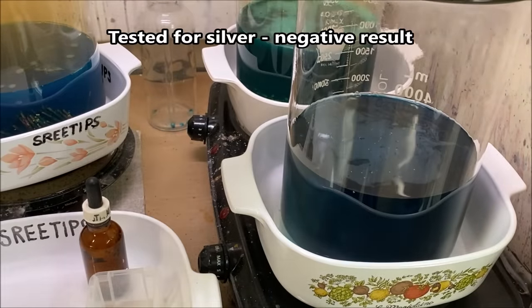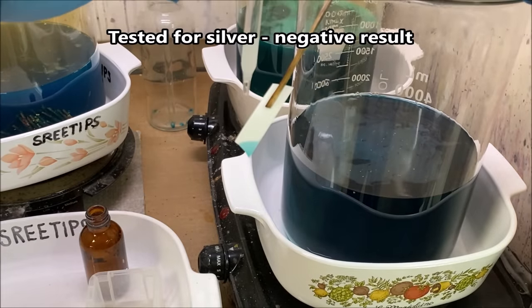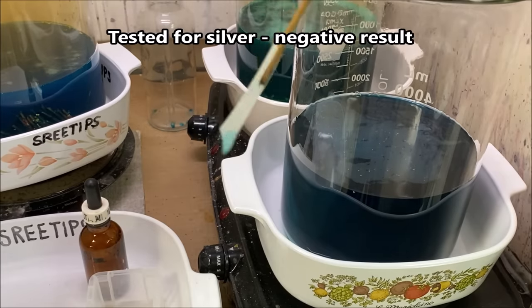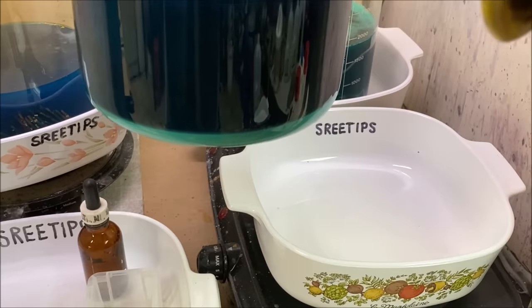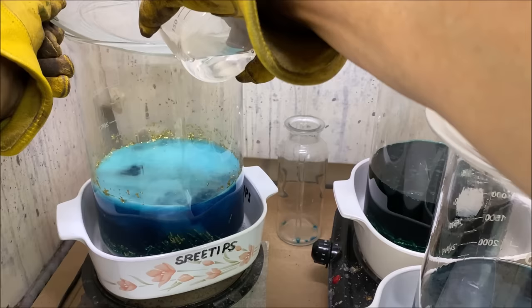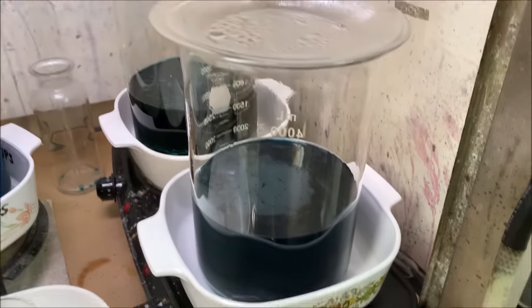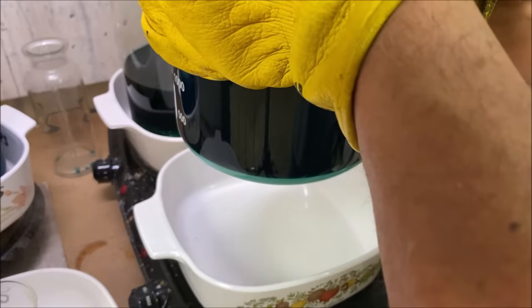I don't expect any precious metals in this solution, but I'm going to get a little bit on a piece of filter paper here. We're going to do a stannous test just to make sure. And I don't see any kind of color change. All we have in solution is copper. We've got the dreaded blue precipitate down there, and that'll have a tendency to bind up and conceal our gold foils. For right now, what I'm going to do is take this copper waste and add it directly to my waste treatment bucket.